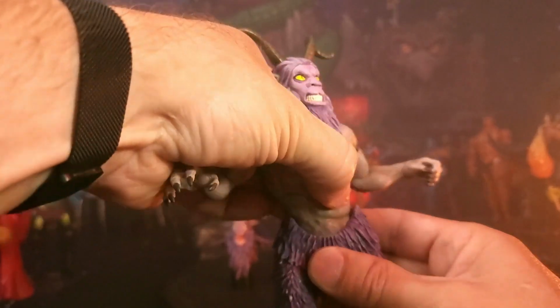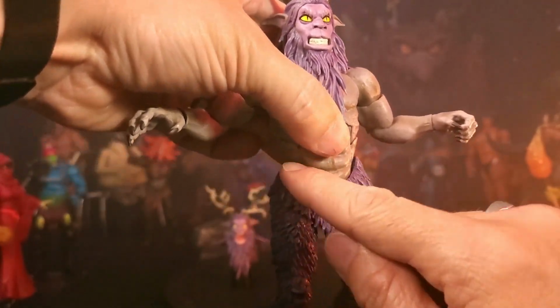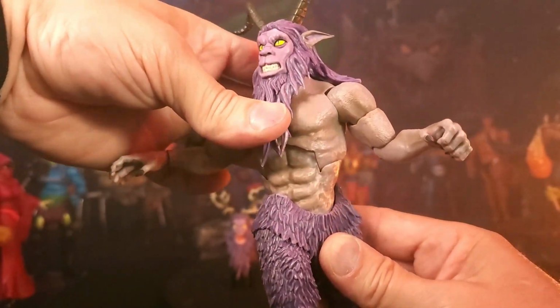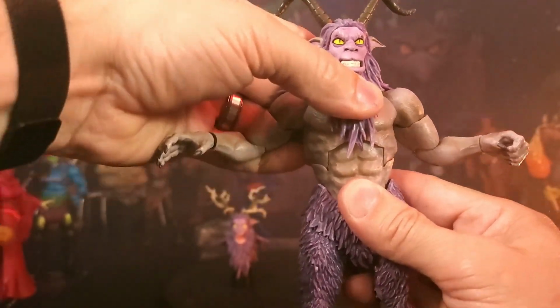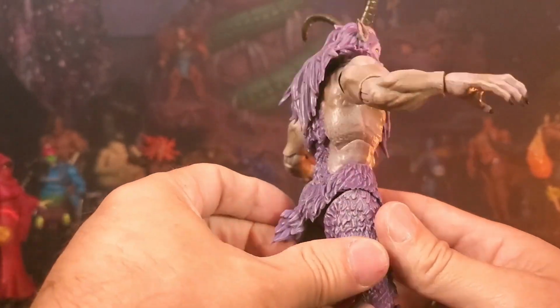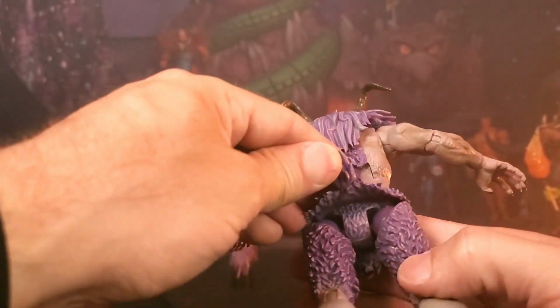And he will turn at the waist, and that's well hidden by this scoop waistline here where he can turn. It's not a ball joint, but he can turn, and that is really nice. So we don't get any kind of ability to bend side to side, which would have been nice if they could have figured out a way to put a ball joint up in here, because that's like a covering there, and they could have covered that up.